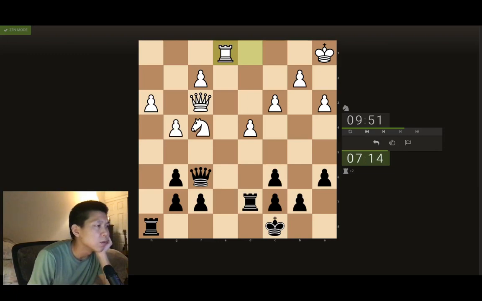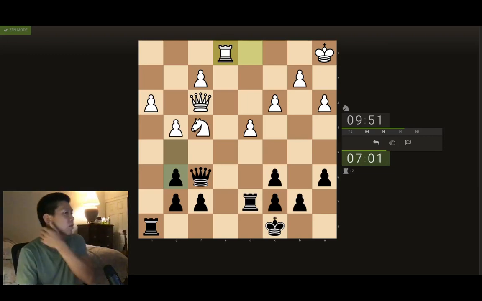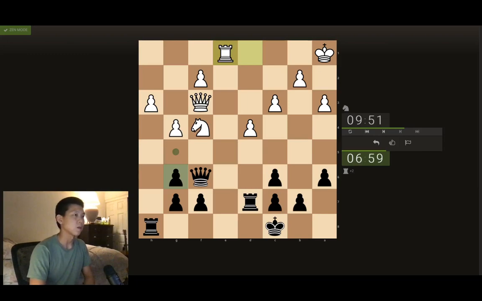What is he going for? Does he have any threats? I don't think so. So I'm thinking we just go here. And I don't see where his knight can go, because his queen's not protected right now. Oh, you can bring this here. He's still going to go down a piece. I guess if I go here, his knight can go here, but he's going to lose his queen.